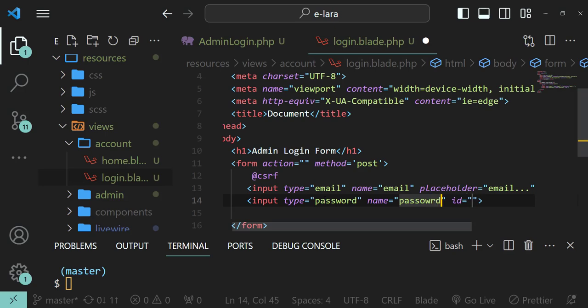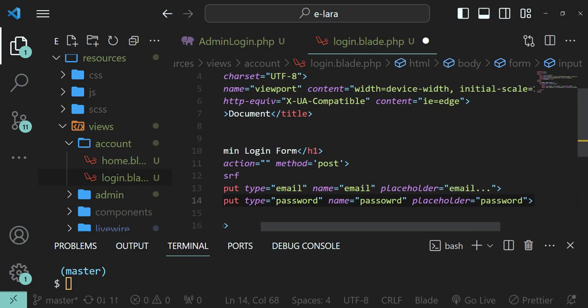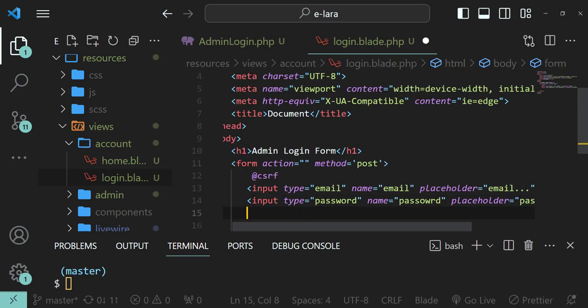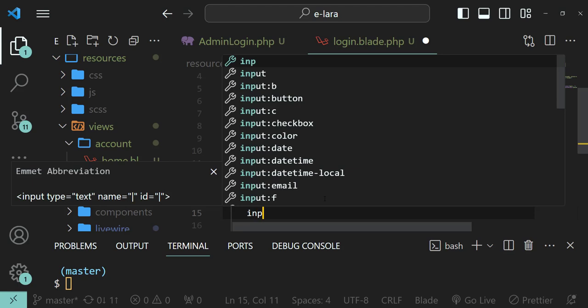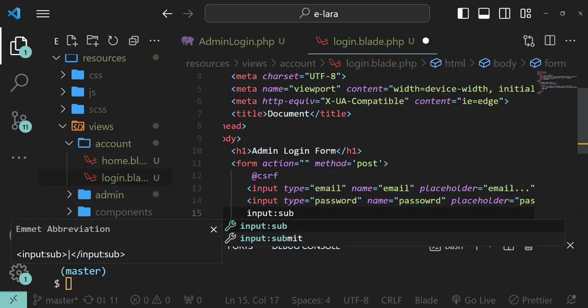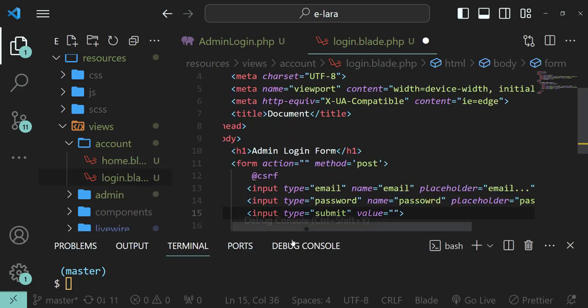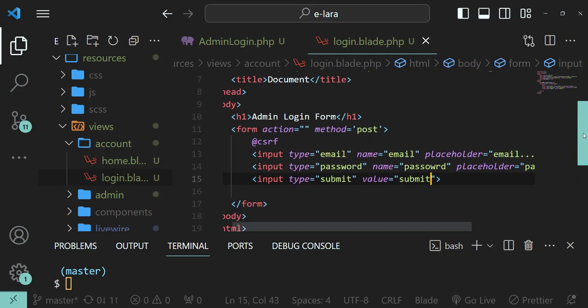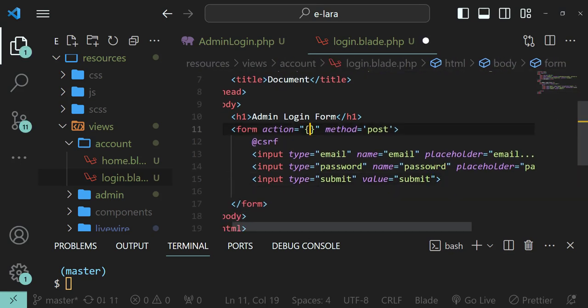Name is password and placeholder. Now in the action, let's define the routes first, then we will come back and fill in this action.